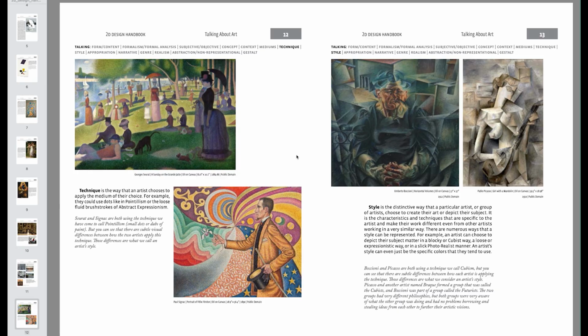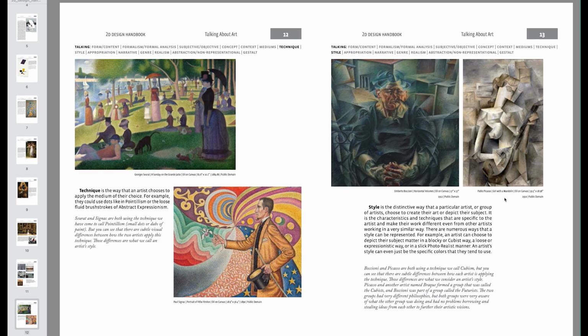Some artists develop a style that is very specific and unique to themselves. They kind of invent it, and that's a very special thing when an artist has their own style that is so distinct from others. Or art movements also can create a style and really kind of own it, like the Cubists, as exemplified in these top two paintings on the right.